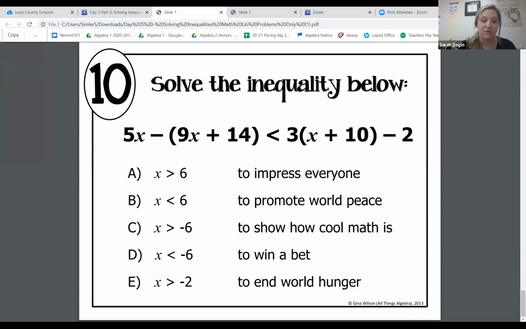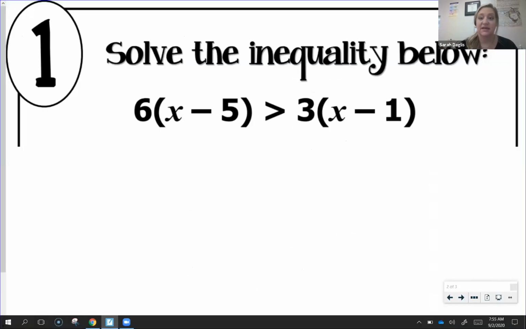So we're going to do, I think I have number 1 and number 6. Yes, I have number 1 and number 6 ready to show you. After I do number 6, if you're good to go, you are free to leave. After I do 1 and 6, if you feel like you still need help, then you can stay. All right. So let's start with this guy.